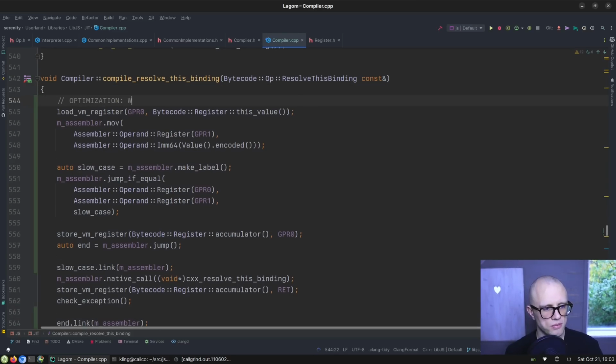So optimization, we cache this value in the register, this value register, in a special register.